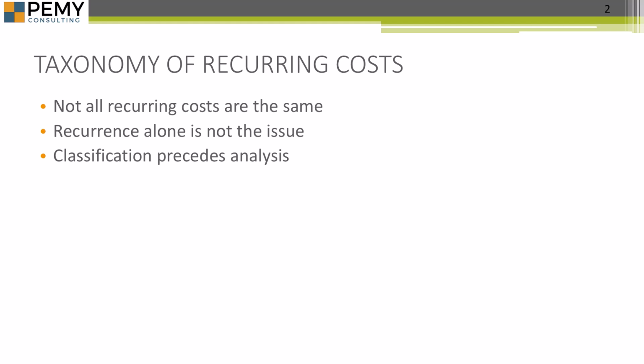This is why taxonomy matters. If software subscriptions are treated like ordinary recurring expenses, their growth goes unnoticed and unmanaged. Classification is the first control mechanism. Without it, every downstream analysis and every attempted fix is working with distorted information.